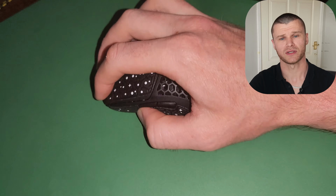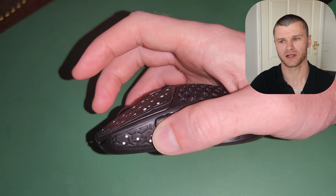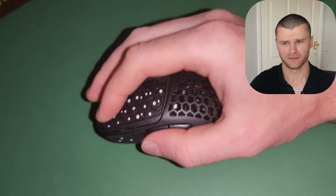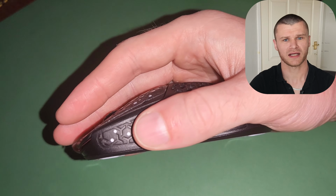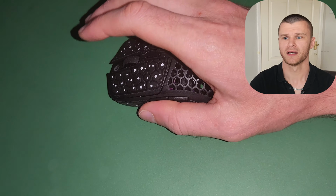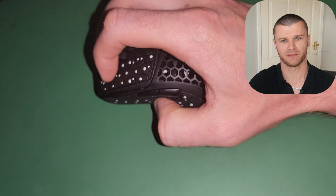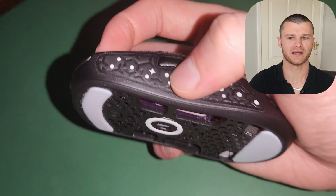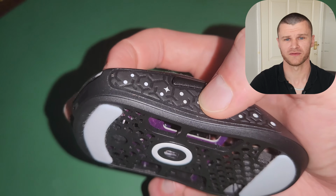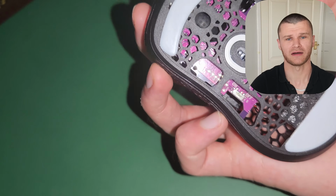I've noticed that due to the low click height of the HTX, the thumb placement suffers in relaxed claw. If you have anything but skinny thumbs, you'll find that your thumb will make contact with the front mouse button by accident during those intense moments. And I switched to a more aggressive claw for this reason. There's a lot of shape to play with here, and if you have the grip tape installed, you'll have good options for finger and thumb placement on both sides, so long as you avoid that front mouse button.